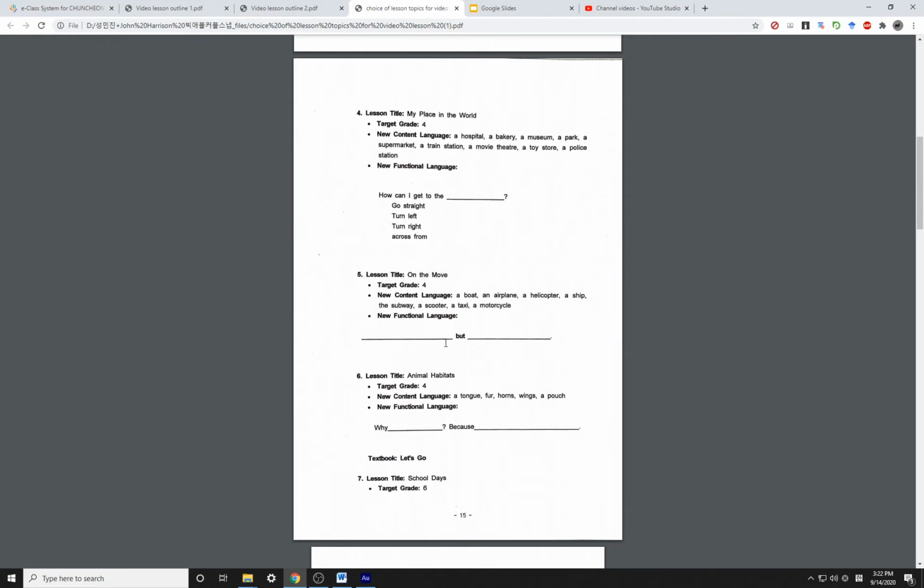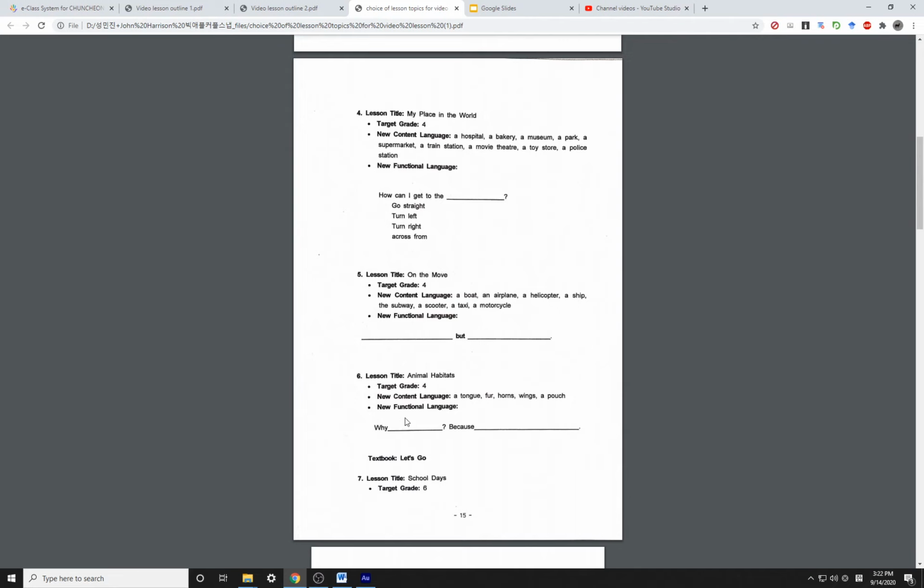So you are with the target language, the content language being all transportation based, you would work with that. For example, a scooter is fun, but dangerous. You could say that. It's two things that go against each other, a positive and a negative, or a negative and a positive. But we can't say a positive and a positive. We can't say a scooter is cheap, but fun, or inexpensive, but fun. Anyway.